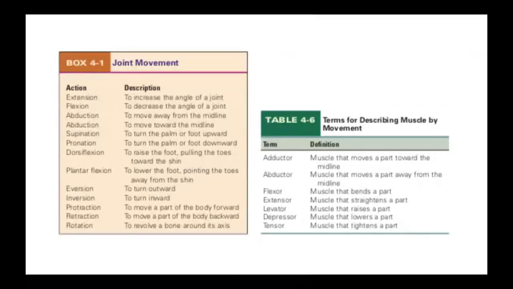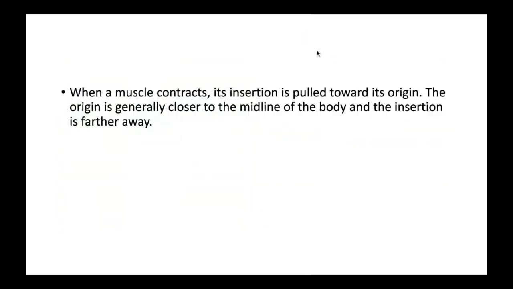So if you hear turn the palm or foot upward, then we know that's supination. All right. If you hear lower the foot, pointing the toes away from the shin, then we've got plantar flexion. Let's see here. When a muscle contracts, its insertion is pulled towards its origin. The origin is generally closer to the midline of the body, and the insertion is farther away.